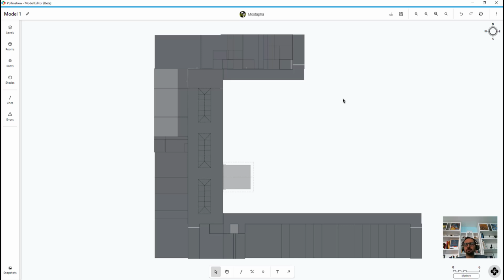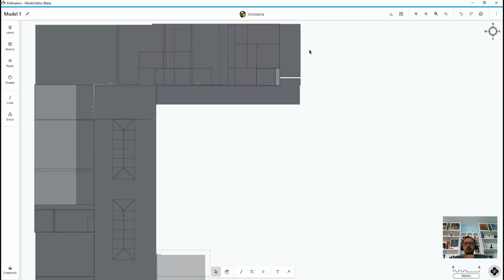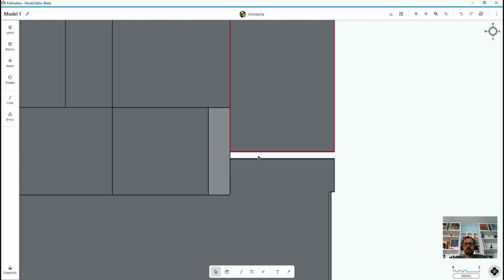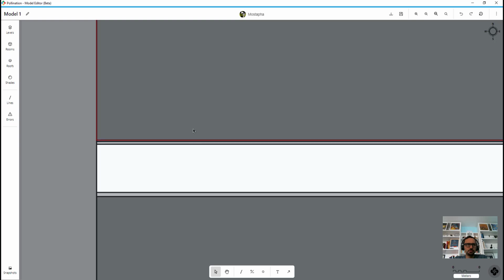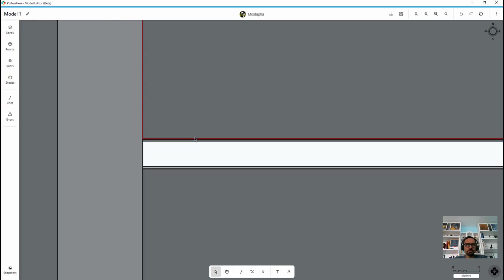The commands that you will use most for cleaning up misalignments are either pull to room or align to line. Pull to room, most of the time I use it on one floor, because when you have multiple floors and you want to pull to room, usually you see cases like this where rooms are not necessarily fully aligned, so it's a little bit tricky.